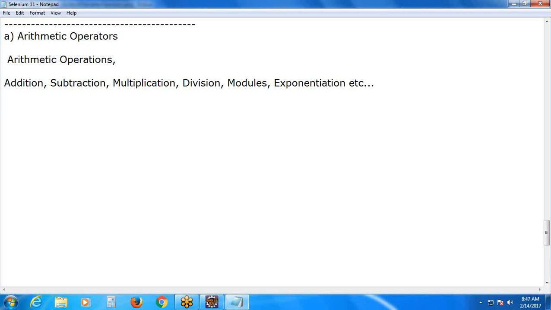Assignment to you: how to conduct the exponent operation in Java. Okay? I'll do that. Okay, cool.